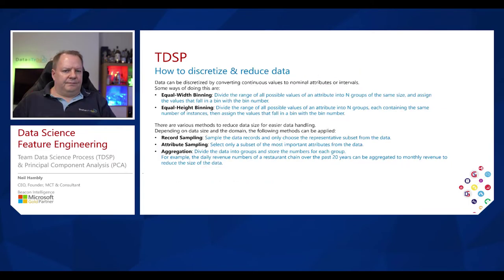So we won't go through all the details today, but we put in here a note on the scaling. Okay, so now we're going to look at how to reduce our data. Now there's a number of different techniques we can apply to do that, but one of those is going to be sampling of the data or providing aggregation. So we may need the detailed information. We might need to do it at a summary level, aggregate, maybe at day or month level or year level. Those are the kind of groupings that we might need to perform our analysis on.